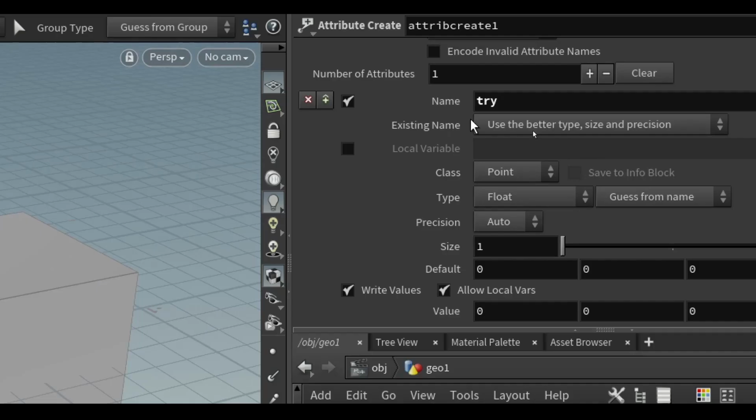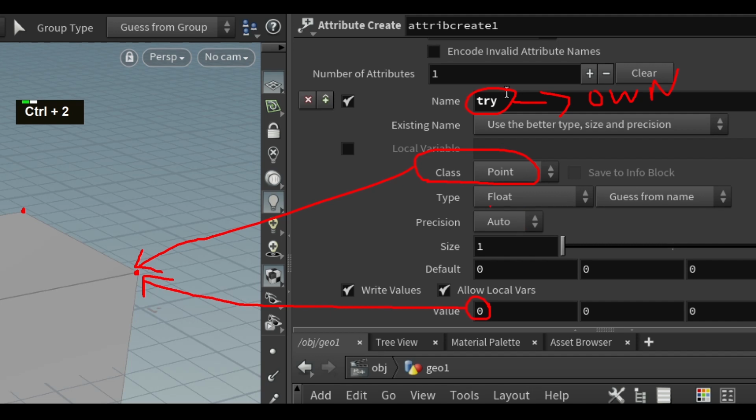So this is the attribute that I created, and I said it is a point. The attribute that I'm creating has to affect the points of the geo, so whatever value I'm giving has to affect the point.